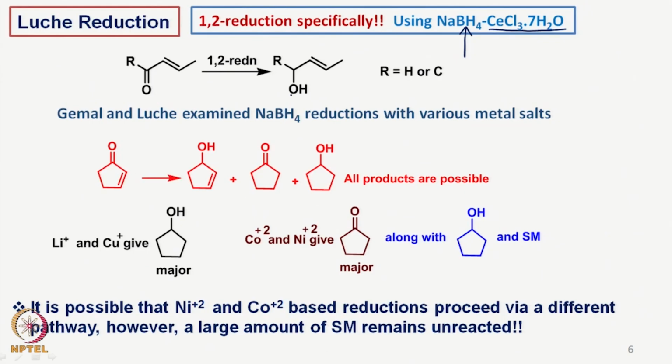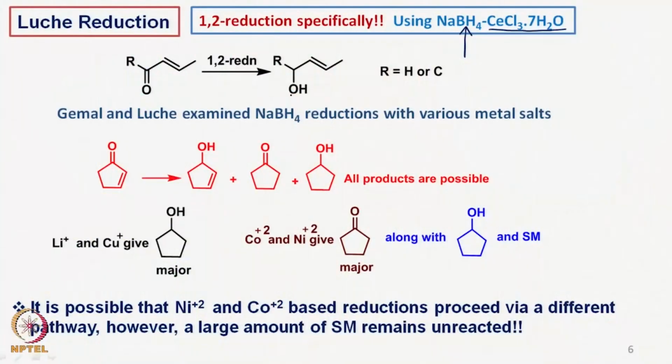We discussed earlier in one of the lectures that the reduction of alpha-beta unsaturated ketones and alpha-beta unsaturated aldehydes with lithium aluminum hydride is not straightforward. It all depends upon many factors. But then we also said that alpha-beta unsaturated aldehyde reduction can take place with some other reducing agents, and that is the sodium borohydride cerium chloride based reducing agent we are now talking about, which allows the reduction of the alpha-beta unsaturated aldehydes also to the corresponding allylic alcohols. Of course, alpha-beta unsaturated ketones also get reduced.